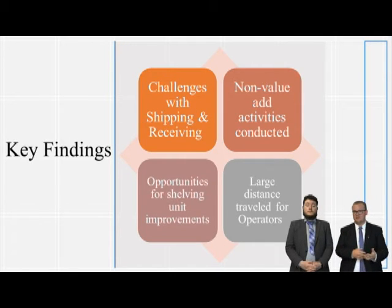There are also a lot of opportunities for shelving unit improvements. There are some shelving units that were completely empty and not being utilized. There were other units that had garbage just stacked on the pallets. And there were also instances where there was rejected hardware with some sort of defect that still needed to be sent back to the vendor for correction. And as you could see in the visualization of the pick path processes, there was a lot of distance traveled by the operators, and this took about an hour and a half to 2 hours for them to complete a successful pull. Next, we did the volumetric data collection.